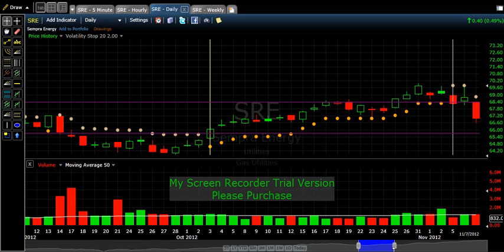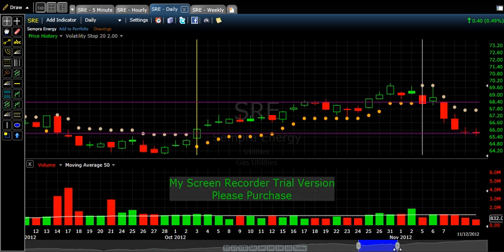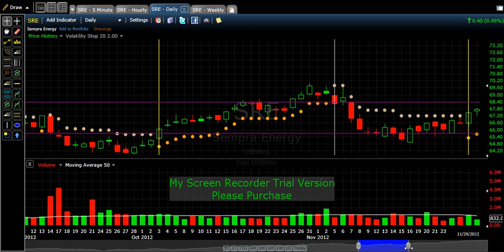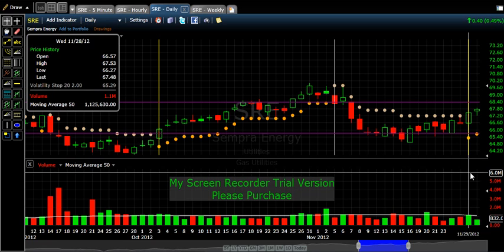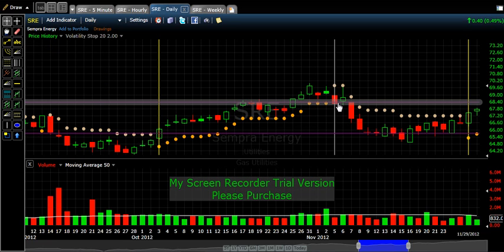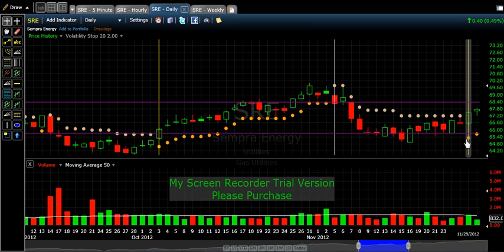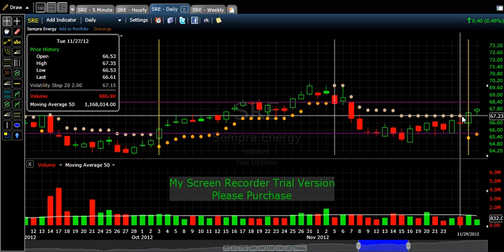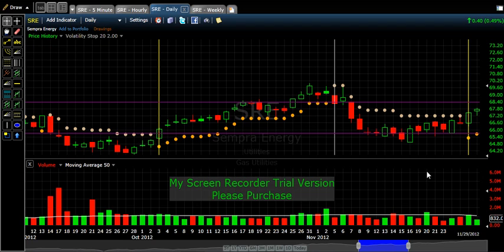So let's go forward in time a little bit. The stock is now in volatility stop sell mode and remained that way until November 28th. So your entry point for a short was at approximately 68 and change, and you would have had your vol stop buy signal at approximately 67 and change. So you only gained about a buck on that one. But of course, you could have taken profits anywhere along the way. Yet again, I am recommending if you enter on the circle, you exit on the circle. You don't just take profits or stop out wherever you want along the way. That's not the point of the system.